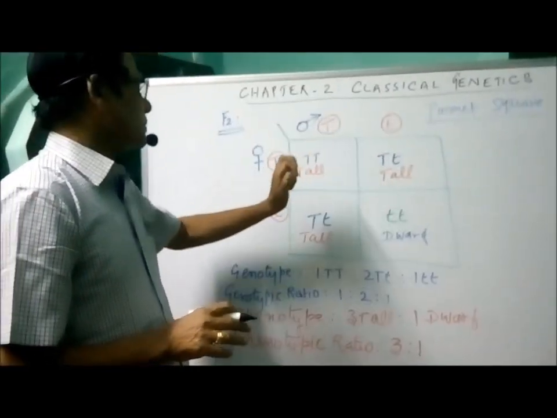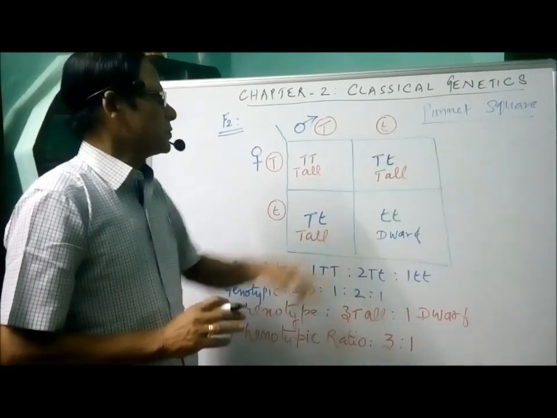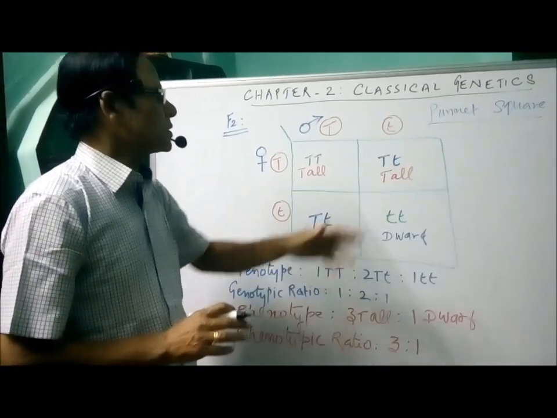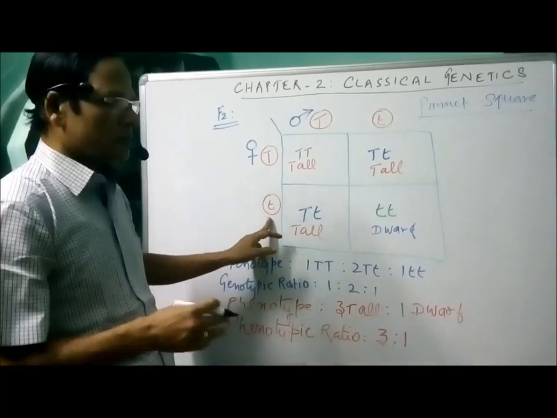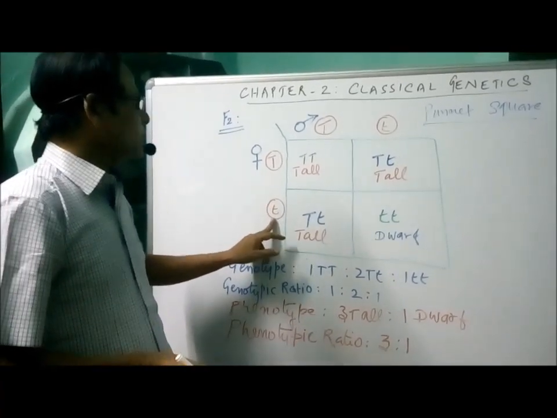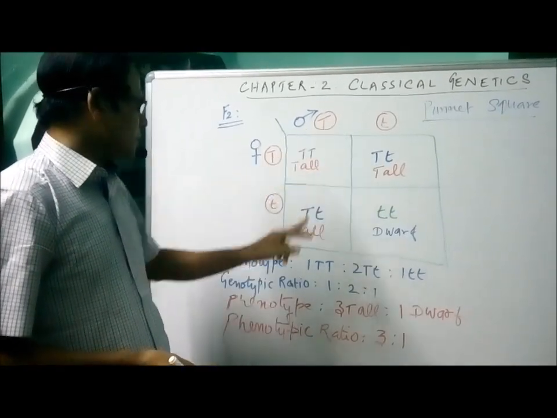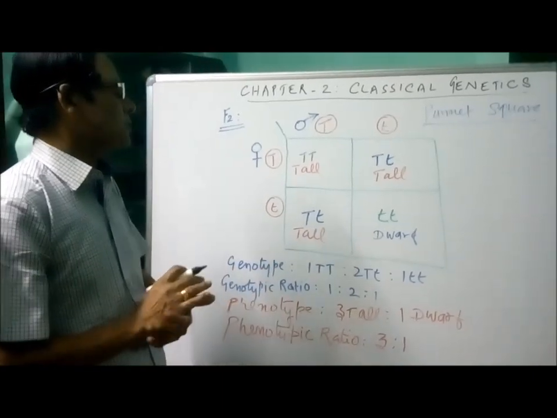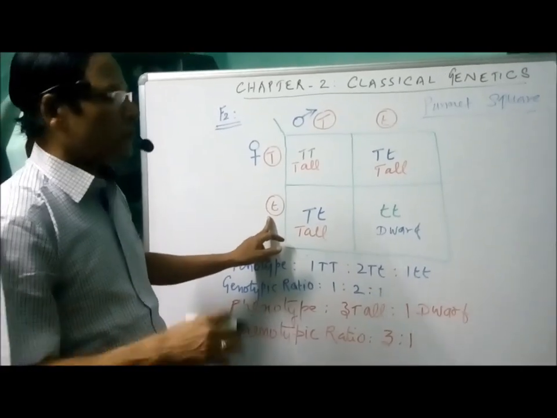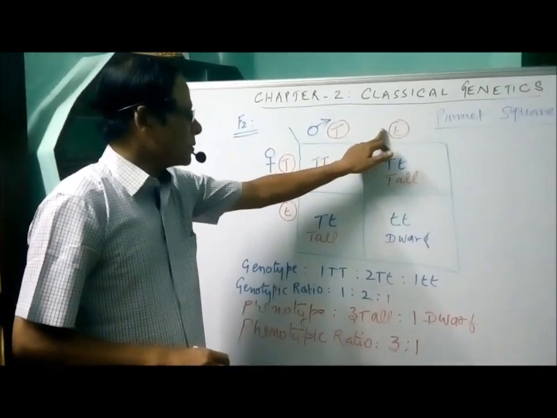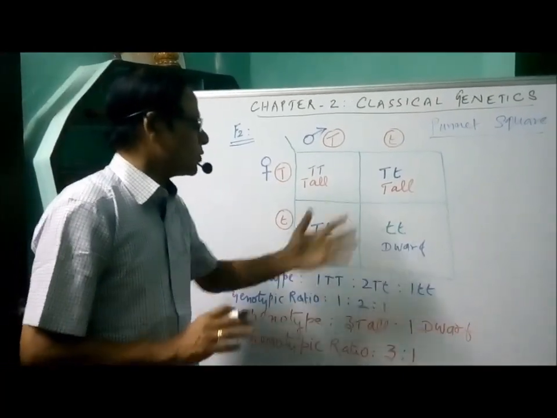It may also be fertilized by a gamete with the recessive gene, which results in tall, but this tall is heterozygous. We take another female gamete, that is the ovule in the plant. It is fertilized by a pollen with the dominant factor, which results in tall. It is also heterozygous. And it is also fertilized equally at random, this is a random event, by the male gamete with the recessive factor, so that we get what is called the dwarf.